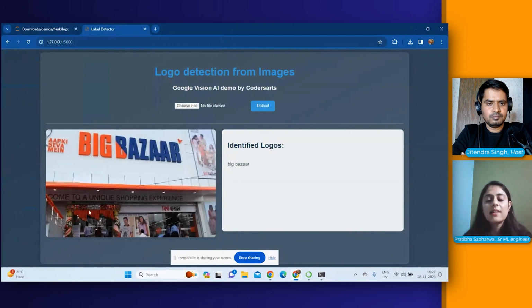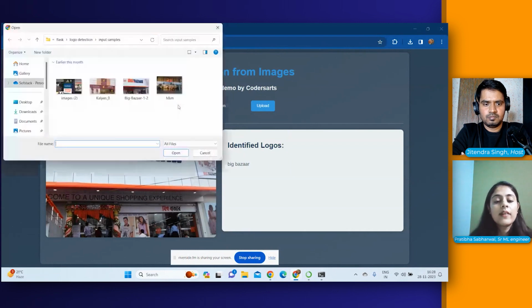You can see that in the image there are various texts available, but it is only identifying the logo on which it has been trained. Basically, Google's Vision AI's logo detector is the main function that we are using here, and it is already a pre-trained model which has been trained on lots of logos earlier. It is trained to just detect logos from images, but again, there are certain limitations to AI, so it is not always accurate, but it serves its purpose well when the images are clear enough.